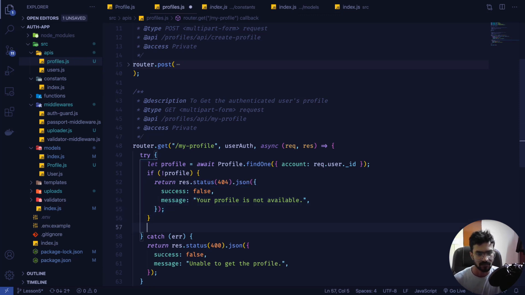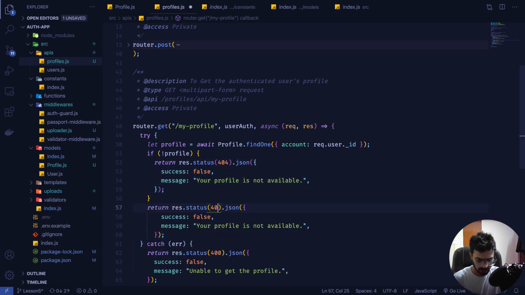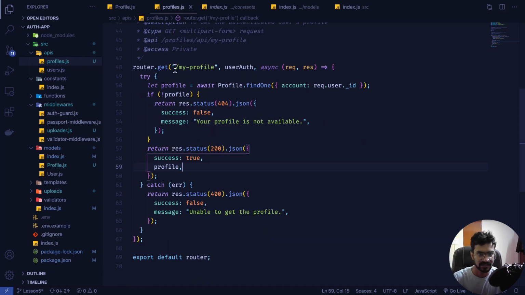But if there is a profile, we are going to return with a 200 status, and success true, and we'll return our profile object that we get back. So let's go ahead and test that out.